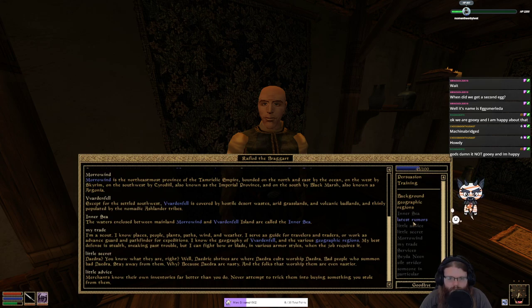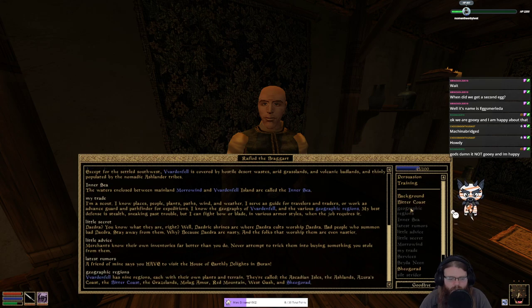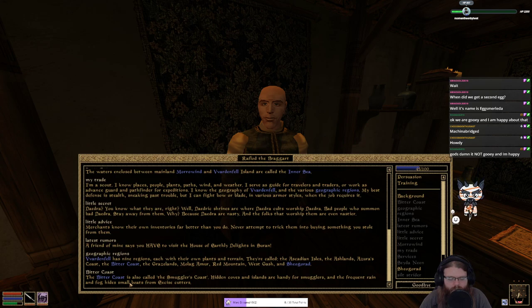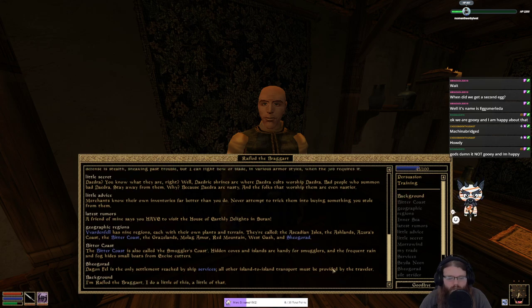Okay. Don't steal from a merchant and try to sell it to him. Makes sense. I should visit the House of Earthly Delights in Saran? Okay. Tell me about the Bitter Coast. The Smuggler's Coast. Hidden coves and islands are handy for smugglers. Okay. The Shigarad. Dagon Fell is the only settlement reached by ship services. All other island-to-island transport must be provided by the traveler. Okay.